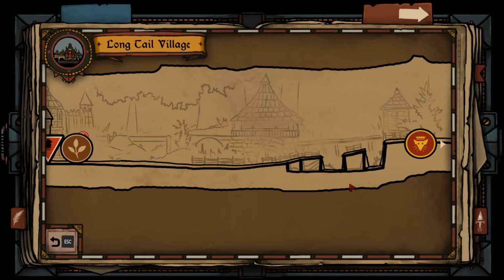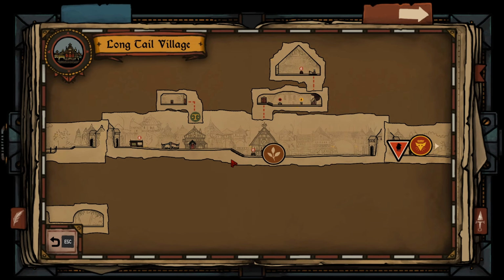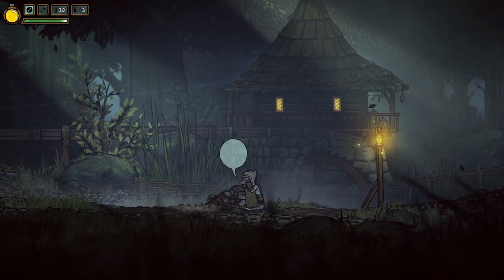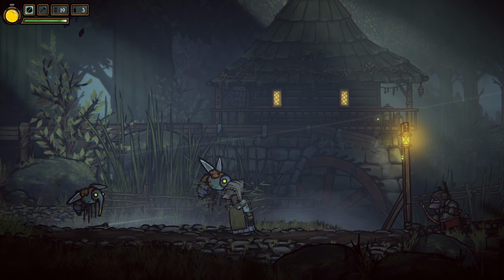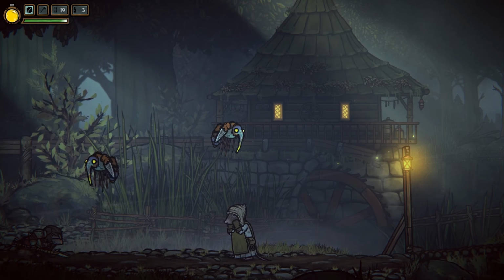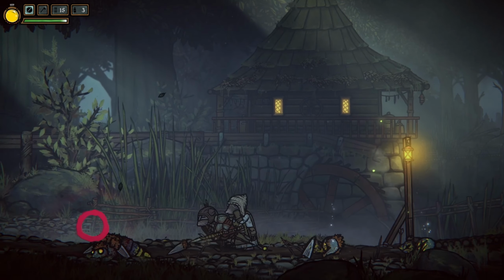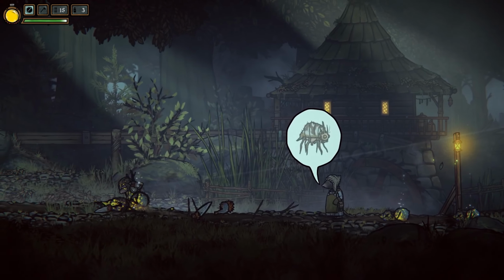Am I going in the right direction? Yes, kind of. Okay, that's the farm there. Apparently there's another quest over here. Or I think that guy's just saying to go to the farm. Oh, oh. All right. Yeah, we'll fight you guys. Oh, man. There you go. You're welcome.